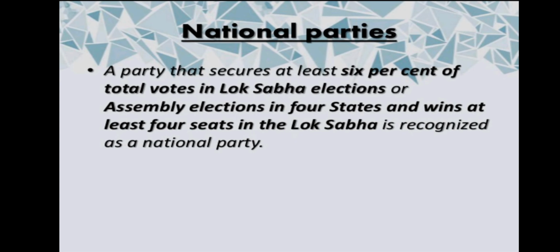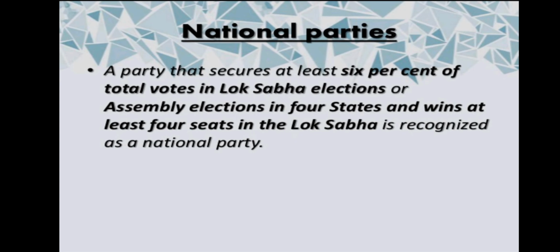And what are those facilities? They are given a unique symbol. Like if you talk about the Bharatiya Janata Party, BJP, a unique symbol is given to them: the lotus. They can only use that symbol. The official candidate of that party who is contesting an election can use the election symbol of the lotus from BJP. So this is one of the facilities given to them. They are given a unique symbol by the Election Commission of India.